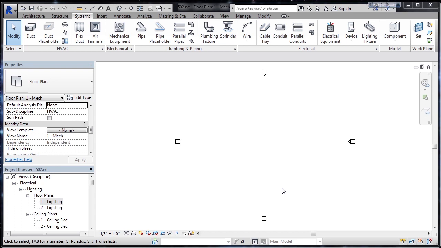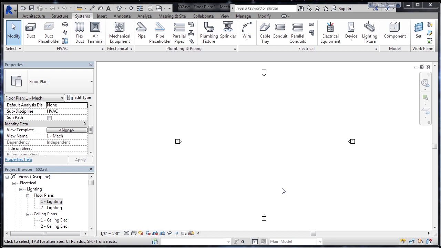In this lesson, we'll cover linking an architect's Revit model to your MEP project. Let's say you're working on a project and it's specifically for mechanical, electrical, and plumbing. But what you would like to do is bring in or link to your architect's model. And let's say the architect is also using Revit and they've already designed the building inside of Revit. So what you would like to do is see that building, the walls, doors, windows, and other elements, in your model as well. So to do that, we'll want to link their architectural Revit model to your MEP project.